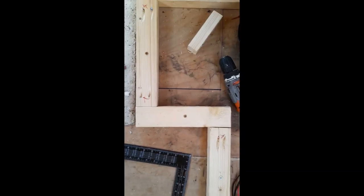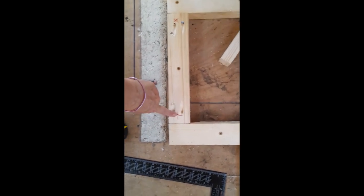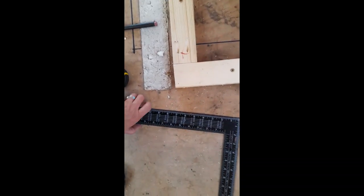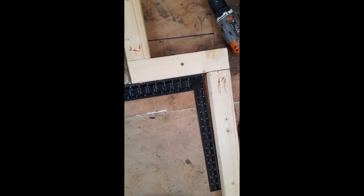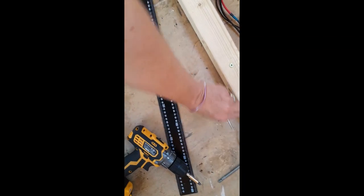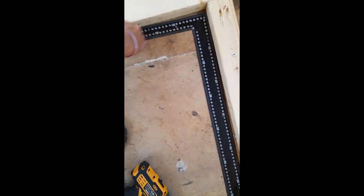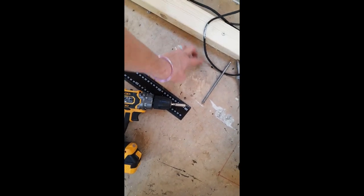Right, I'm looking at that, and it doesn't look straight to me. But if I was relying on this bit of wood to be cut straight, I didn't cut it, you see. And maybe if it's not straight, that will be straight. So, put that there. You can see it's not bloody straight. For crying out loud. Oh, I did that with it straight. No, it was at the other side though. So you get one side that's straight and the other isn't. I don't know what's going on. Anyway, that's my seat base.